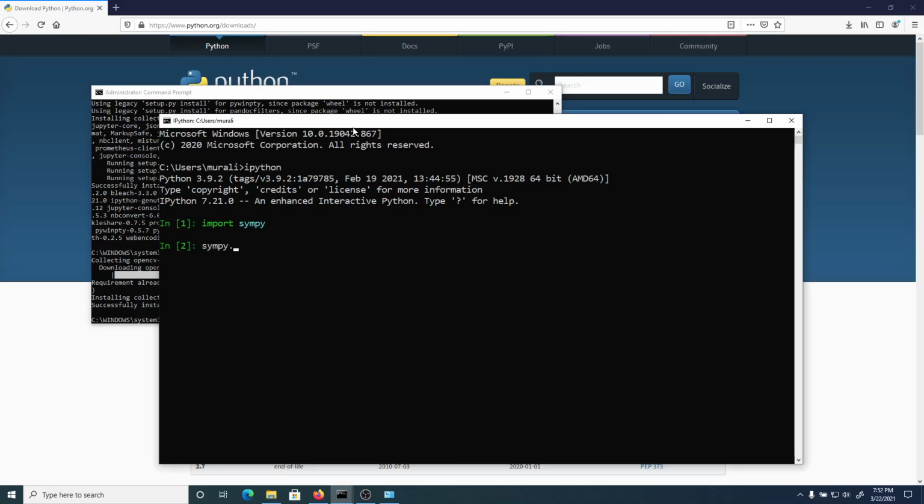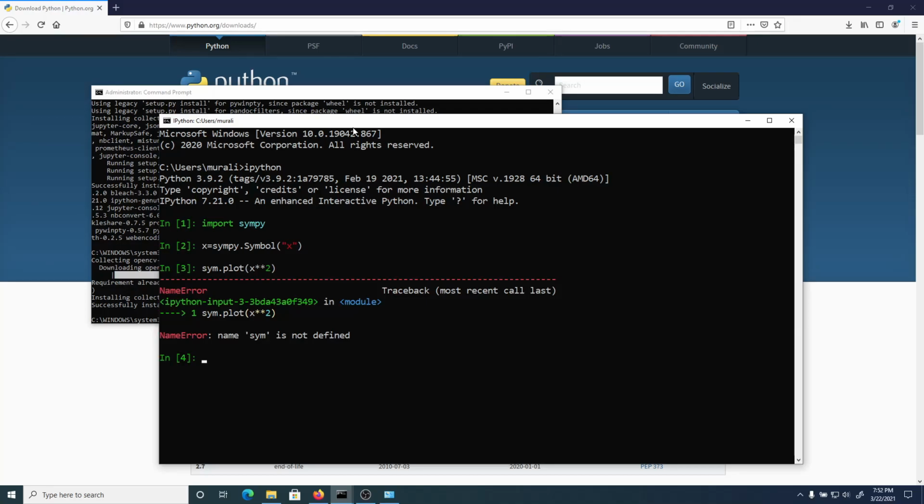So let's create a variable. Let's call it a symbol, and let's call it x, the symbol x, and we'll put together the Python variable x and the symbol x. Great. So let's try sympy dot plot, and let's try x squared and see a parabola in action, so you can actually see how it's done.